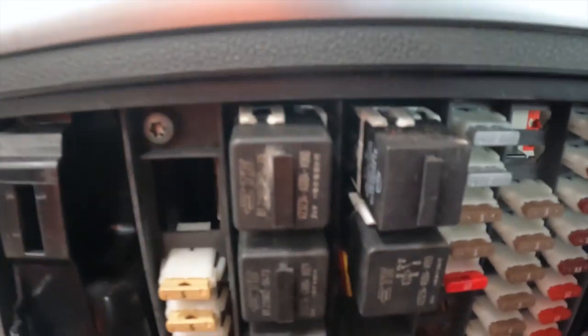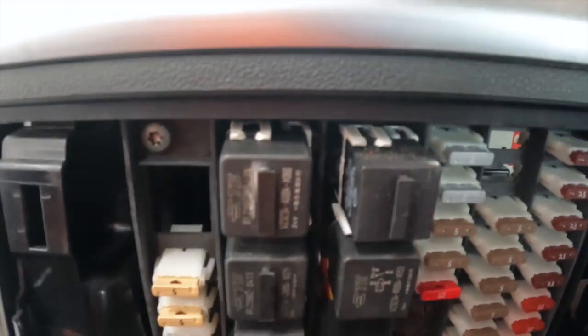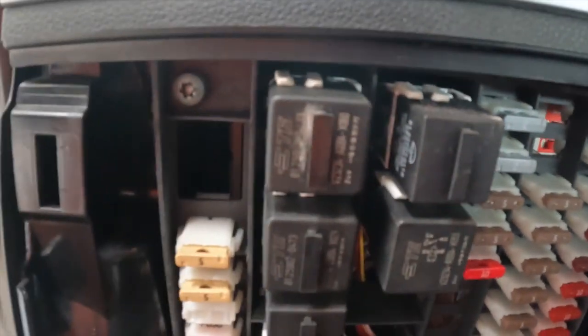I think the first thing we're going to check is fuses. That's the main simple thing we're going to check. We're going to check the fuses by the battery first, check the main fuses. The faults we've got are CAN faults and everything, so let's check fuses first, do simple stuff first and then see what we find. Alright, the only thing I've noticed here is this, and this relay is damn hot. So I'm just going to switch everything off, try another relay from somewhere else, just to see if that works.